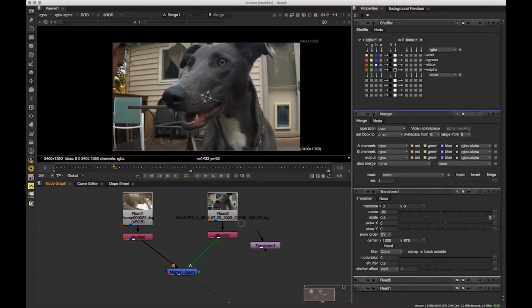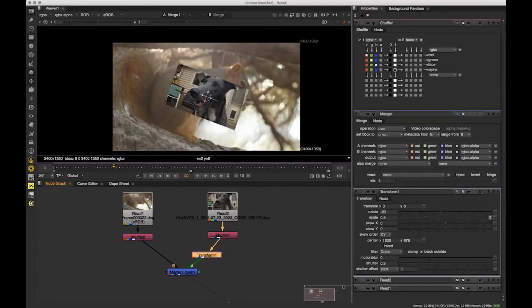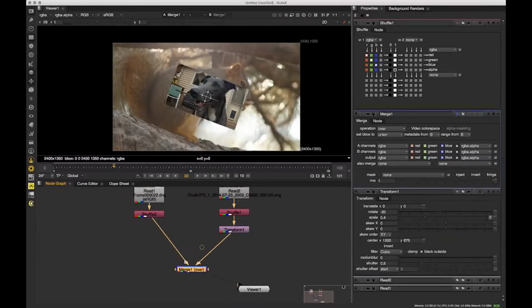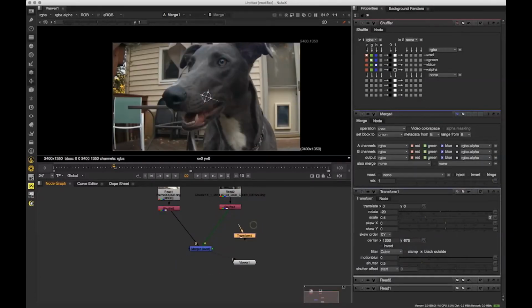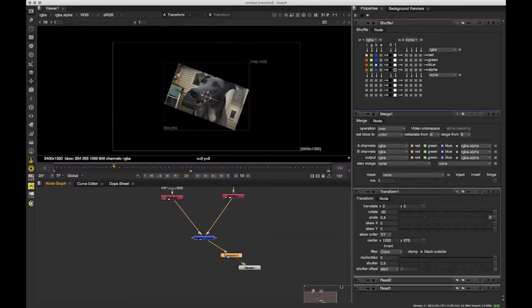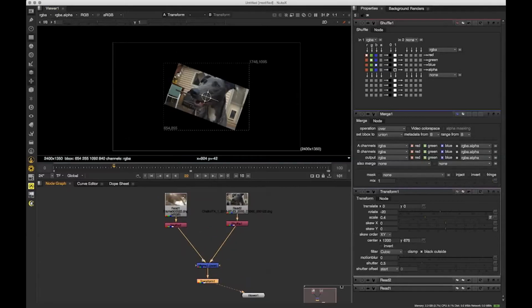Now, if we unhook our transform node and drop it right over the middle of these lines, now it's dropped. Now it's affecting everything upstream of it. If we hit Command Shift X to pop that node out, we can move it down. Now it's affecting everything upstream.